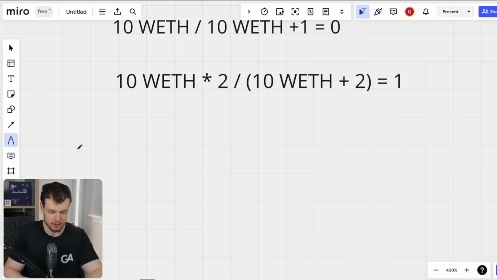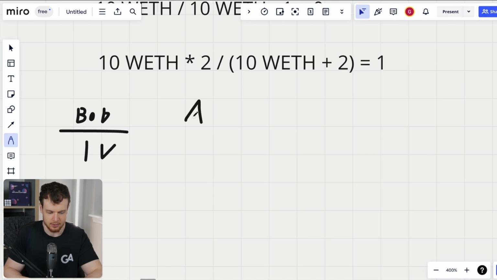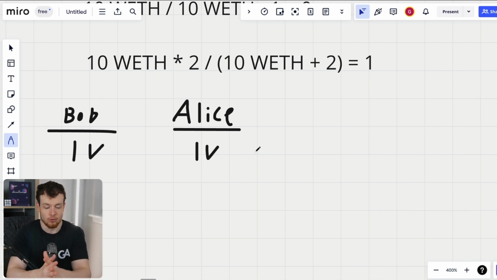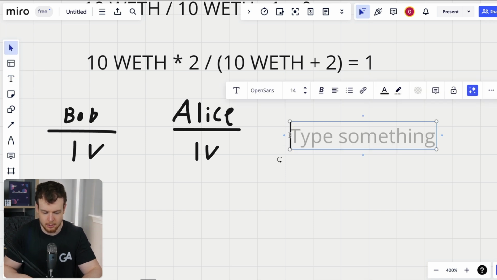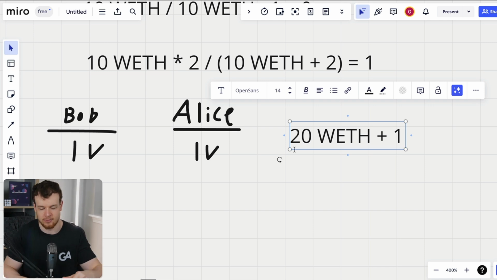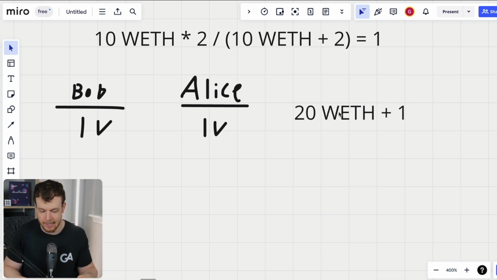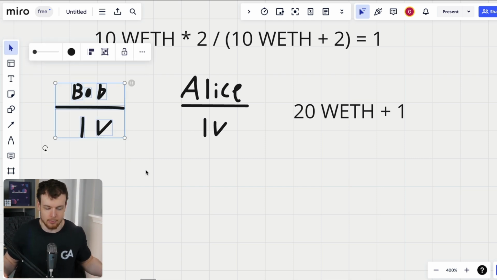So now let's keep track of how much vault tokens everybody has. So this is Bob. Bob has 1 wei of vault tokens. And here's Alice. Alice also has 1 wei of vault tokens. And then what is the total value in the system? Well, it is roughly 20 wrapped ether. So the 10 that Alice transferred directly in, the 10 that Bob deposited, plus the 1 wei that Alice initially deposited. So now if Alice goes to withdraw, she's actually only going to get back out pretty much just 10 wrapped ether. And then Bob also is going to be able to get out 10 wrapped ether.